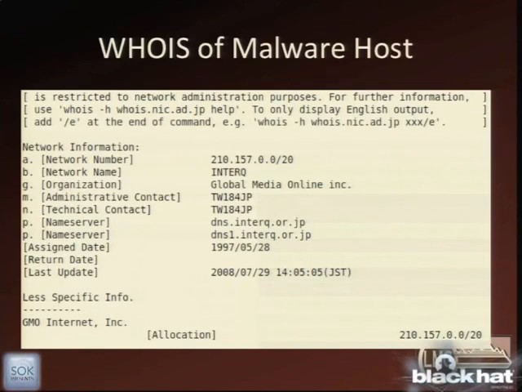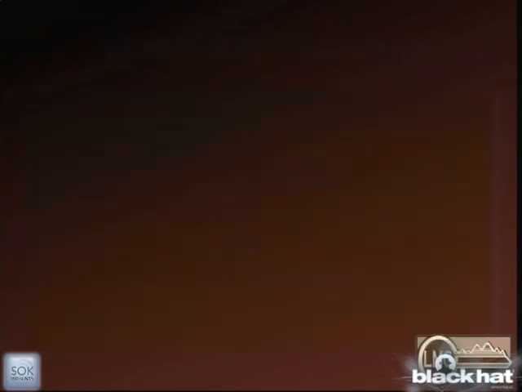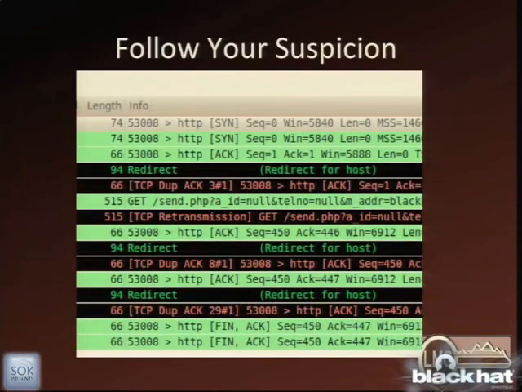I mean, not that there's anything wrong with Japan IP addresses, but the fact that my tablet's doing that for no reason makes you wonder. So I'm thinking, okay, well, maybe there's something legitimate. Maybe there's a Google server in Japan my tablet needs to talk to, even though it's not registered to Google. So I'm going to follow my suspicion and start looking at the traffic that's going across this.